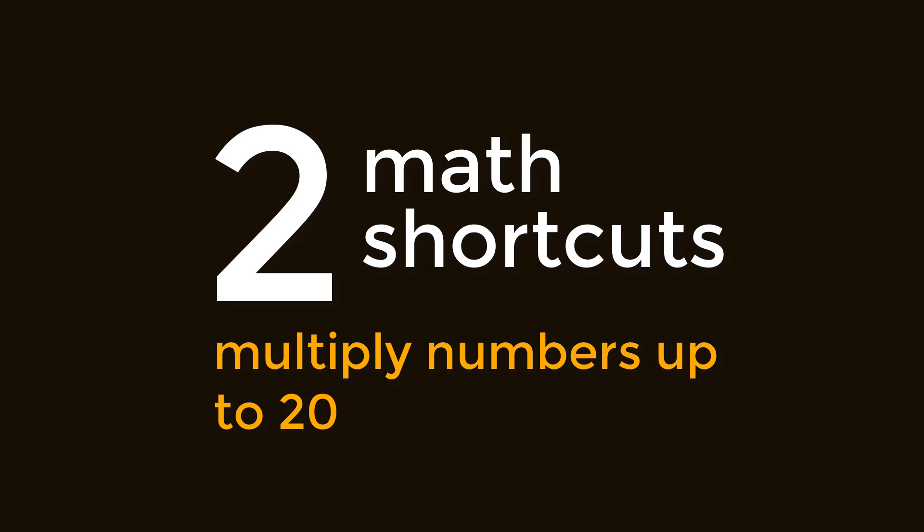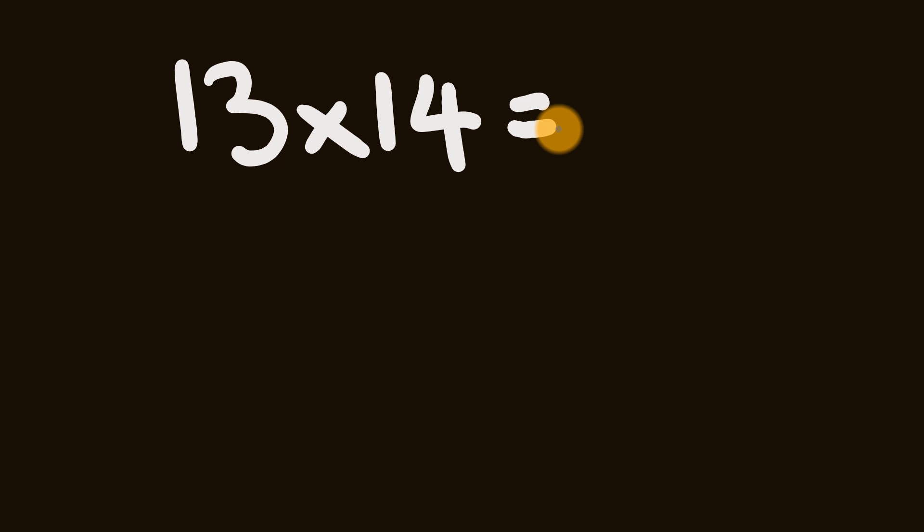Let's start. Let's do this. Spend five minutes, end up smarter. So we're going to start with the trick to multiply teen numbers. We'll start with this one here, something like 13 multiplied by 14, and we'll see what that equals. Now this is a pretty easy trick. The first thing we do is we are going to look at the units digits of each of these numbers.